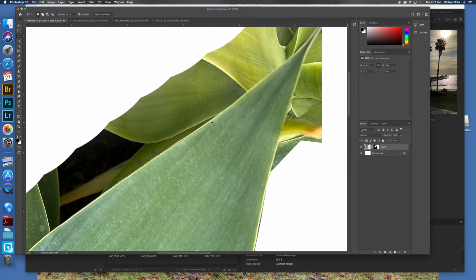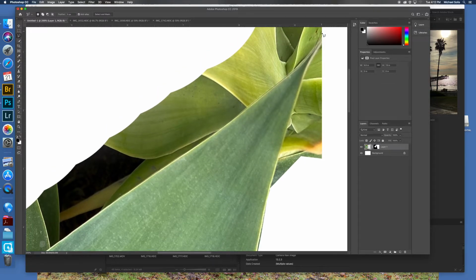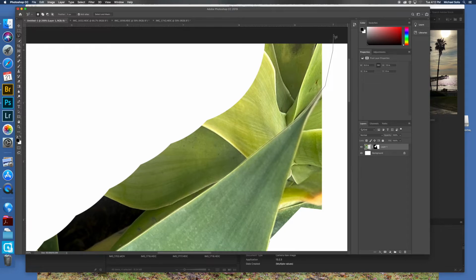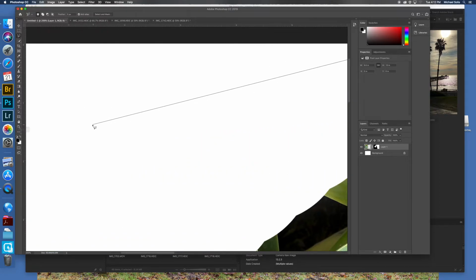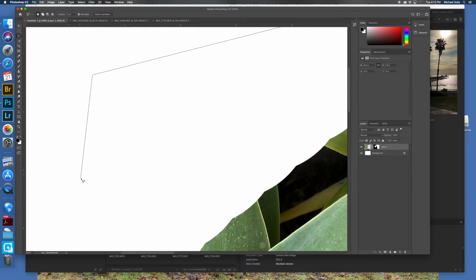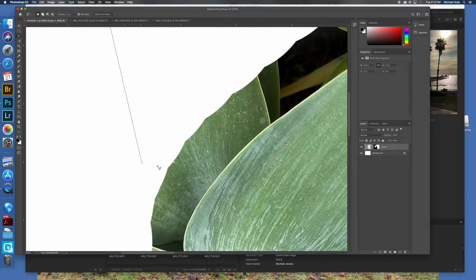So I'm going to go ahead and cut this thing out. And then you can see that I'm kind of dividing my space on these out of focus pickles, because I want them to be a hard edge to show that it's actually kind of in focus.